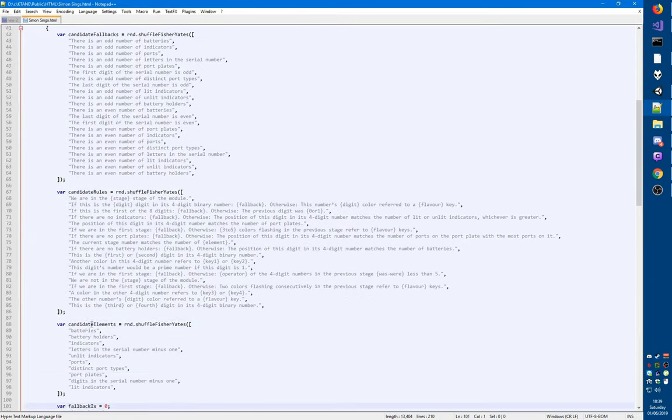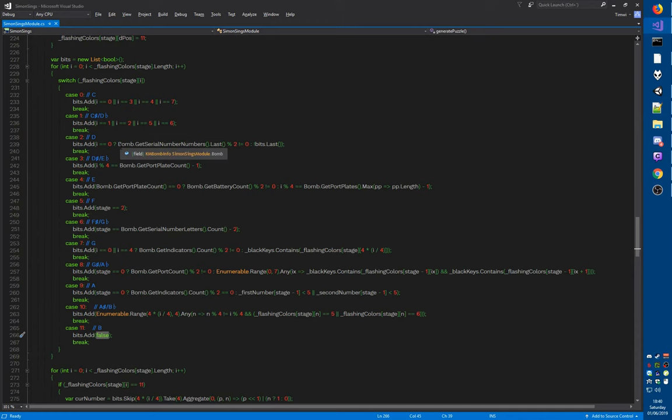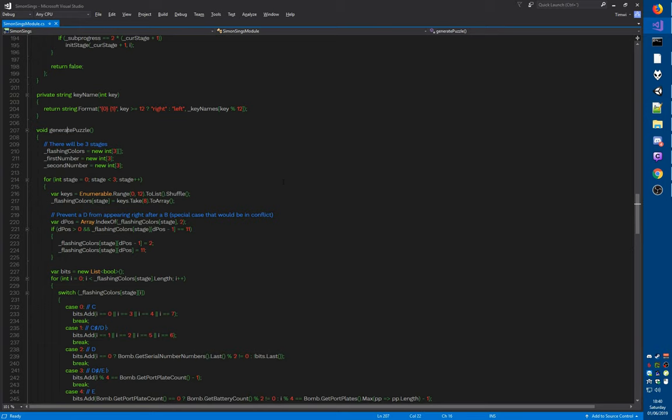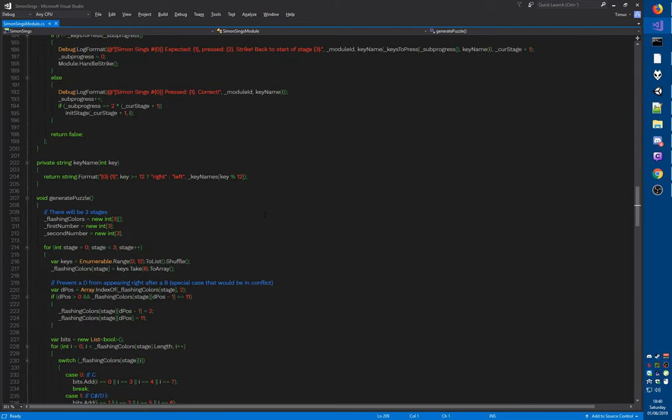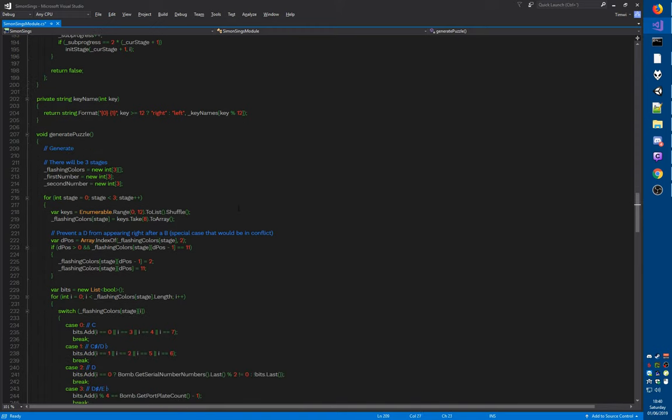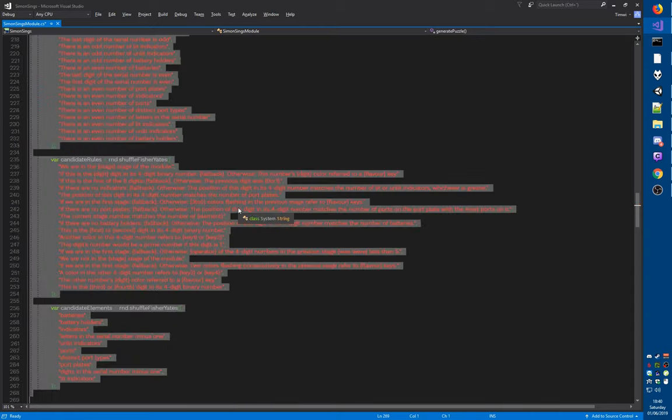All right, so let's get started. First of all, let's copy these rules into the C# code. Generate puzzle, let's see where this is called. It was called only once inside start. So it does not actually reset the puzzle when you get a strike. It will throw you back to the first stage, I think. No, actually it doesn't even do that now, because it allows you to go back to the first stage by long pressing on the middle button. So you can always go back to the first stage if you need to, but it will still have the same puzzle on it. So it generates the puzzle only once, which means that we'll just generate the rules along with the puzzle. So generate the seeded rules first. All right, so here we have our list.